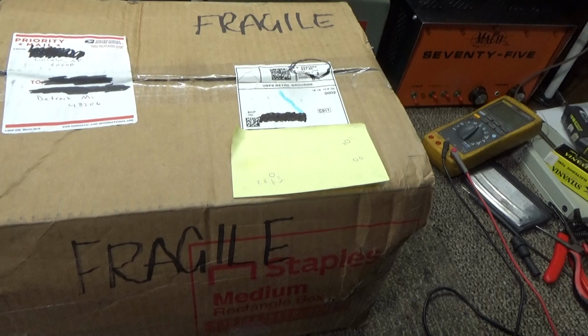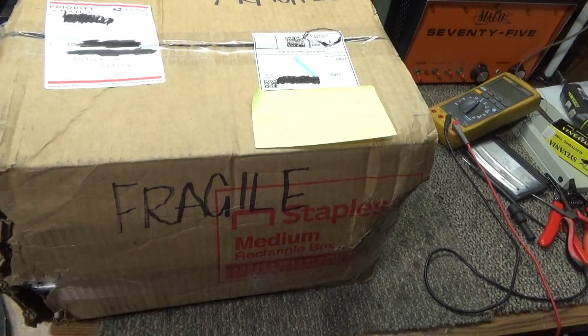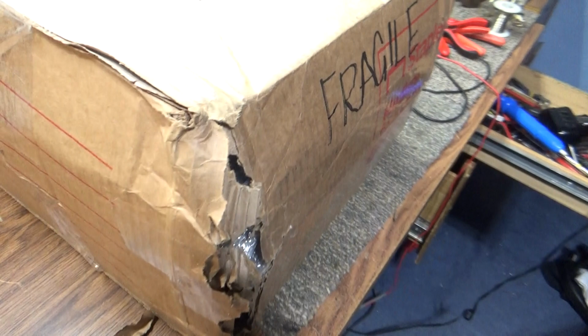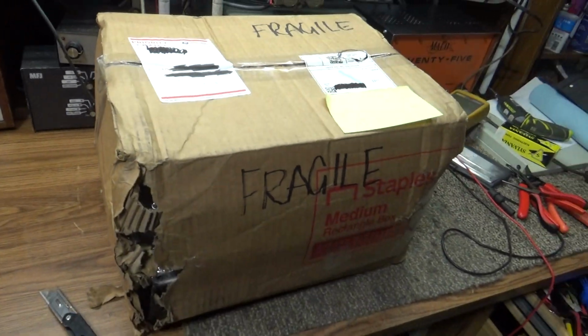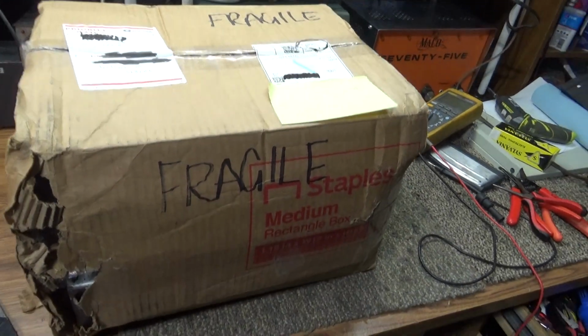But it probably would have cost $45 if he would have packed it right or good and all this. And this is the way I got it. I didn't do that or molest it or open it yet or anything like that. We picked it up and got it up in the radio room, and we heard stuff rattling. So we're gonna make this video and I'll open it up and see what I got.